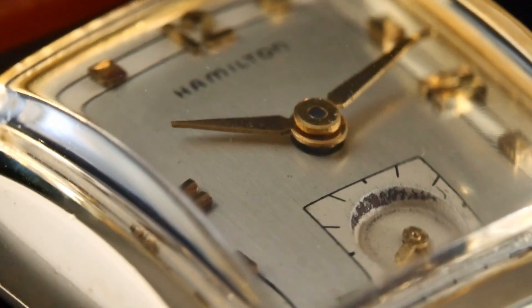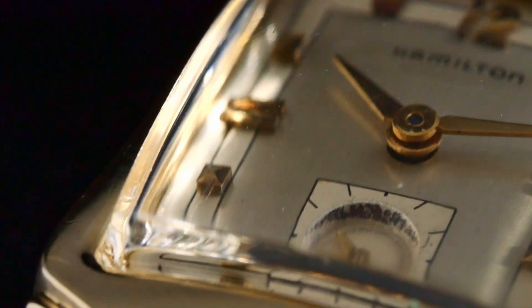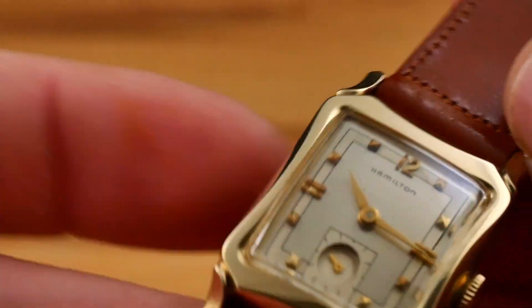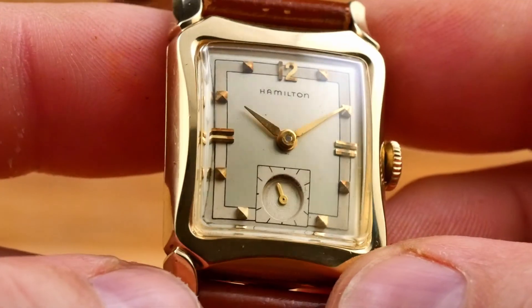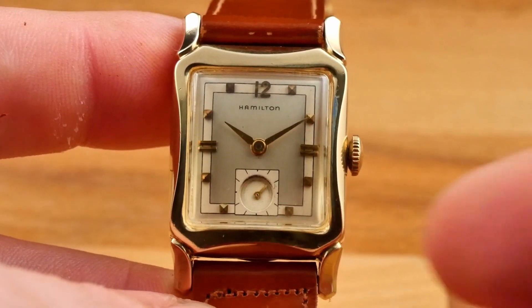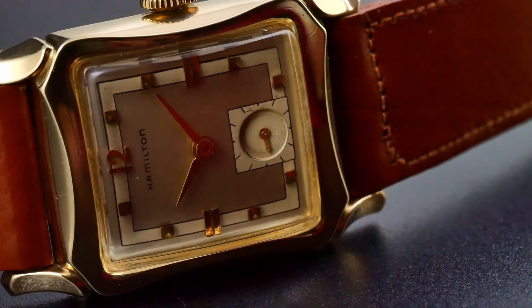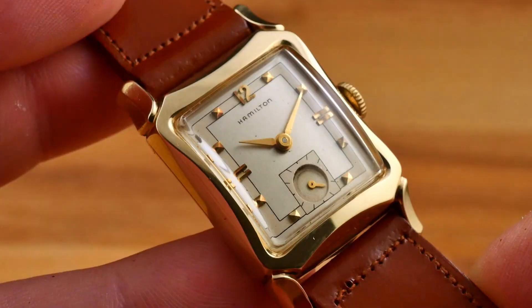The Pelham has an applied gold numeral dial with two-tone sterling silver finish. The applied numeral 12 and pyramid-shaped markers are solid 18 karat gold. The four facets on each of the markers not only reflect the light in interesting ways, it also gives the dial added depth. The handset on this watch appears to be original, with very little patina visible — maybe two or three minor flecks on the dial. The center field and the space outside the minute track are a polished sterling silver color. The minute track and the sub-second style are a more creamy white color with a matte finish, framed by very finely painted lines. There are no painted minute markers, only the applied gold hour markers, giving the dial a very clean appearance.